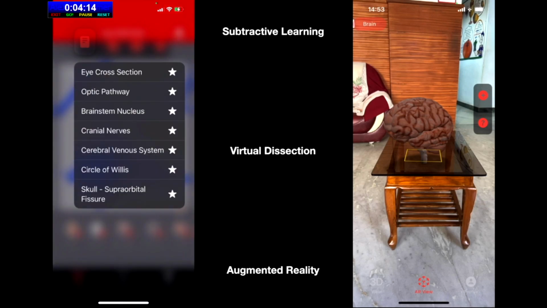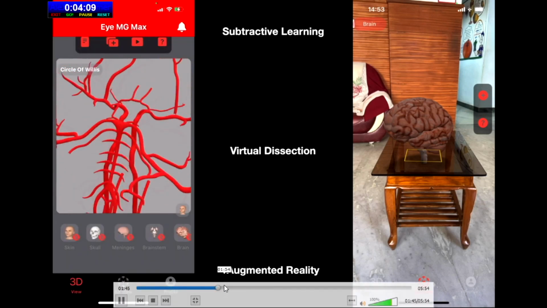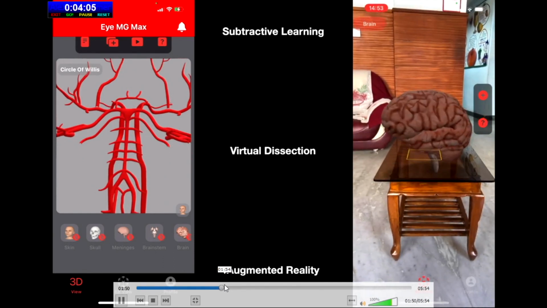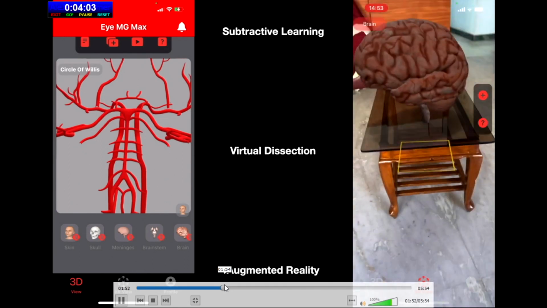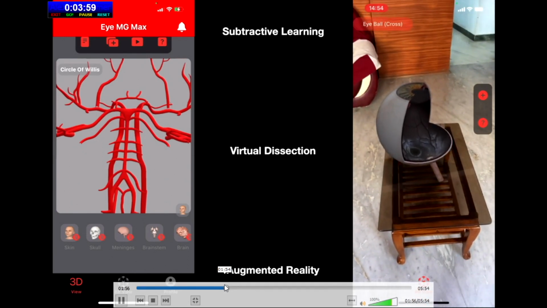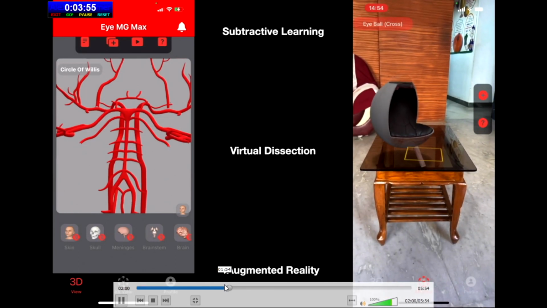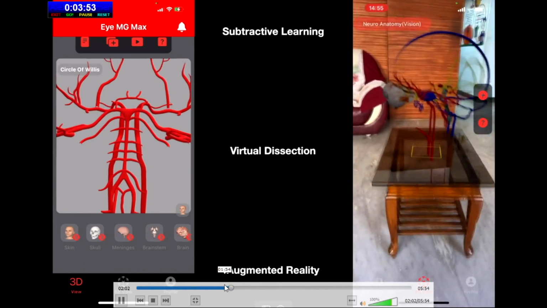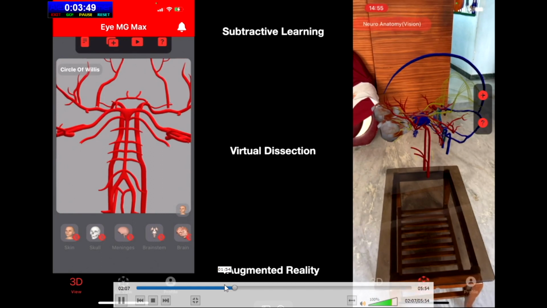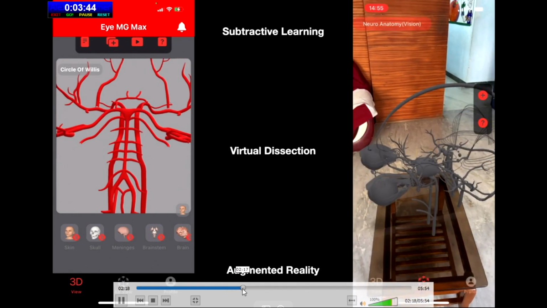These are all the models that you can see that are readily available, and this is an offline app which has been innovated. On the right hand side, you can see the novel feature: this is augmented reality with the LiDAR scan technology that all smartphones have today. With zero cost, augmented reality can be loaded, and the models can be available on the table. With your fingers, you can rotate it, navigate through it, and at any point see the structure. So this is the learning app that was innovated.